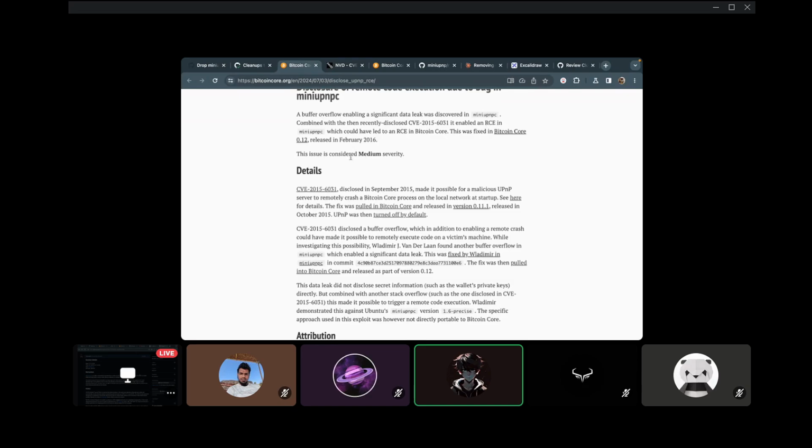If you are connected to the same router which supports UPnP, then whether or not you're connected with the other devices, if it supports UPnP, it keeps a record of all the devices that are connected to that router. So there is a buffer overflow, and I'll just show you this.